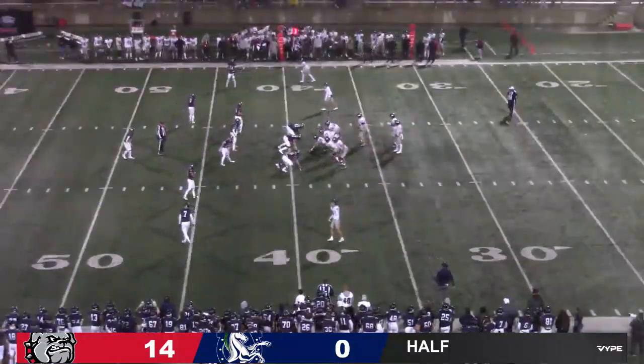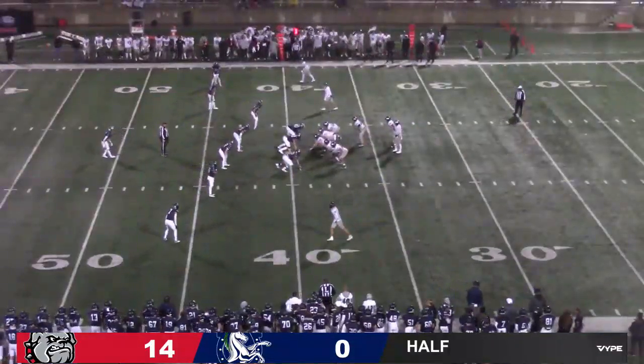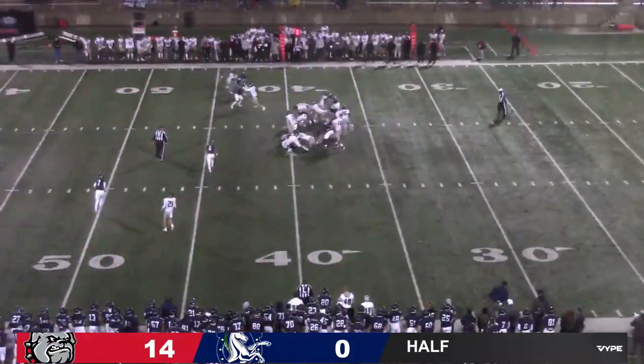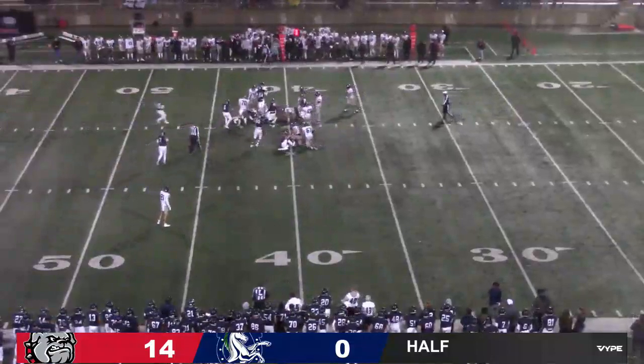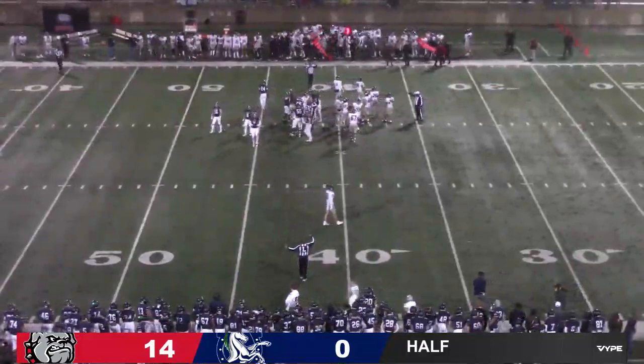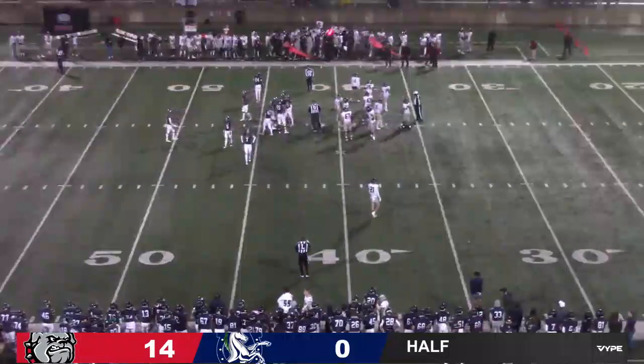Well, a lot of options for Cruz Tello. This is where he's got to make good choices against this defensive line. Tello, Montebella to his right, will keep it right inside. He will sidestep his way and then get brought down from behind, but still gain 2 on the play for a first down, up to the 42-yard line.